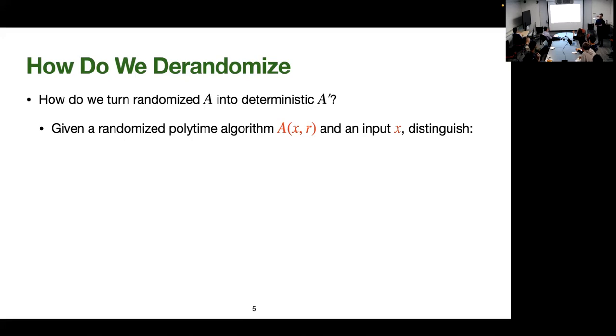And we want to distinguish between one of two cases. The first is that most of the time, this algorithm accepts. It says X is a yes instance. When I say most of the time, I mean most of the time over the random bits. Everywhere in this talk, we're going to think of A as reading n random bits and producing a yes or no answer. If X is a yes instance, it's going to say yes most of the time. If X is a no instance, it's going to say yes only 1/3 of the time, or something like that. If we could figure out which of these two cases we're in, we would be able to figure out whether we should answer yes or no on input X.